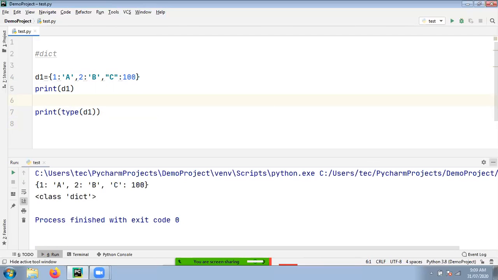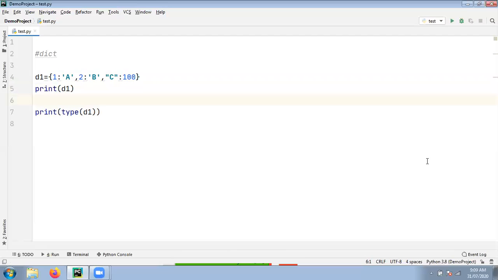So these are the different data types available inside Python. I'm going to repeat this. Python consists of different data types like integer, float, complex number, string, list, tuple, set, and lastly dictionary. We are going to discuss all these data types in detail later on, but right now this is only an introduction to the different data types available inside Python.